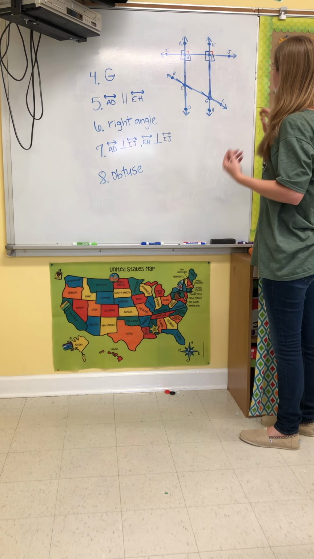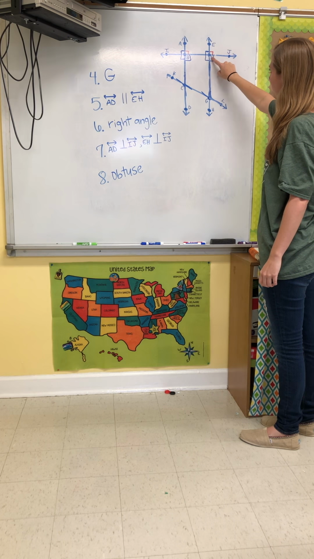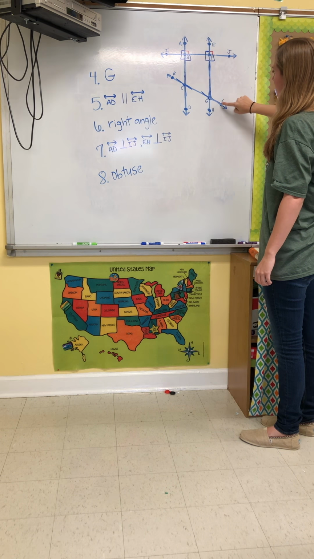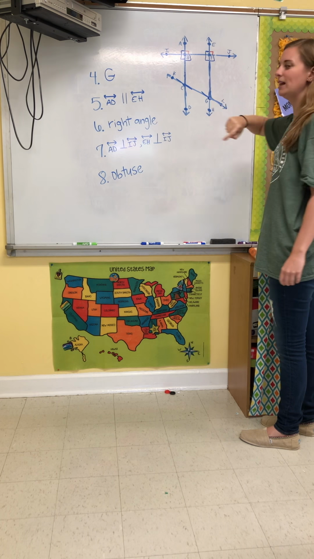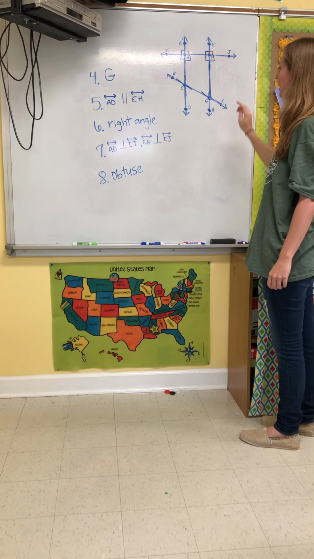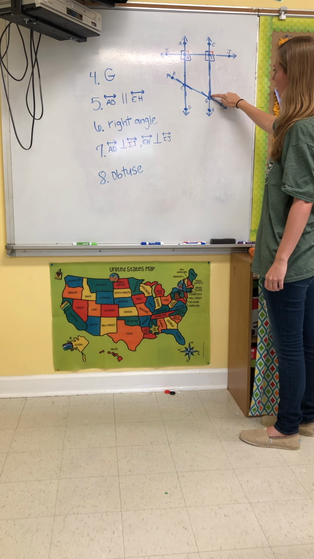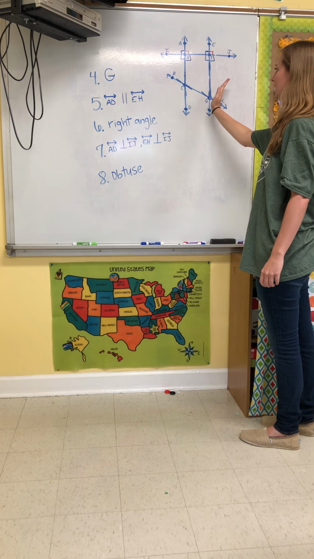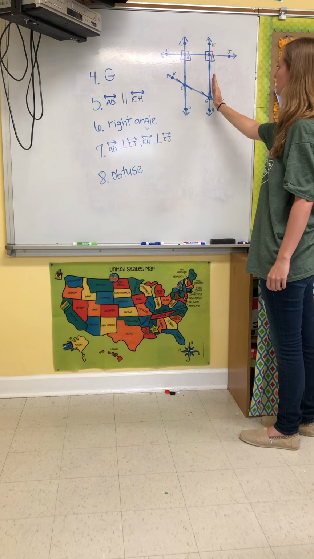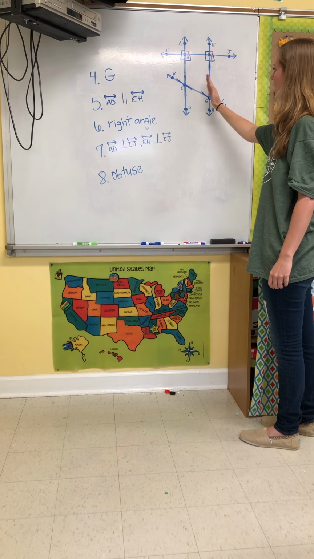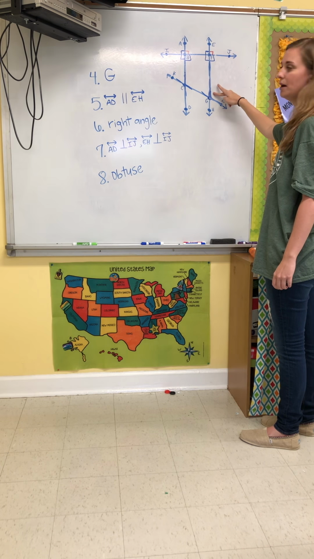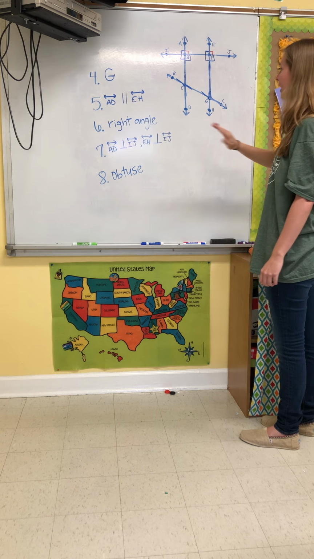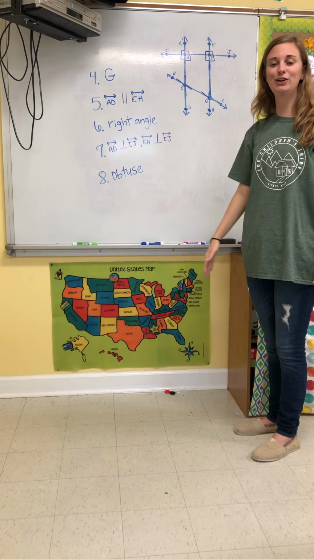So let's find FGL. Angle FGL is right here. It starts up here and it runs all the way down. So this is my angle. If I look at it, I would kind of think, well, maybe it's a right angle, but it doesn't have the little red box in the corner, so it's not a right angle. And I know it doesn't go in, so I know it wouldn't be acute. If you look really closely, it goes a little out. So that would let me know that it is obtuse because it's bigger than 90 and it goes further out than a right angle. All right, so that's all of your bookwork for parallel and perpendicular lines.